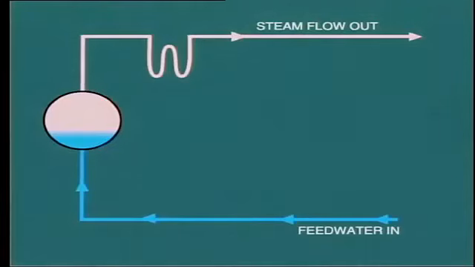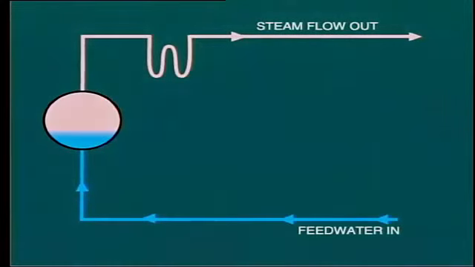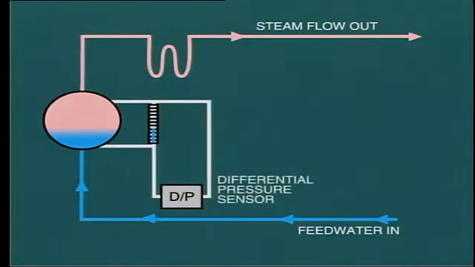Another refinement to the feed water control system may be made to the mode of measuring water level. This measurement in inches or centimeters is usually inferred from the pressure indicated at the bottom of the column of water. The problem with this technique is that the density of water in the drum changes with variation in saturation temperature, and this depends upon pressure.